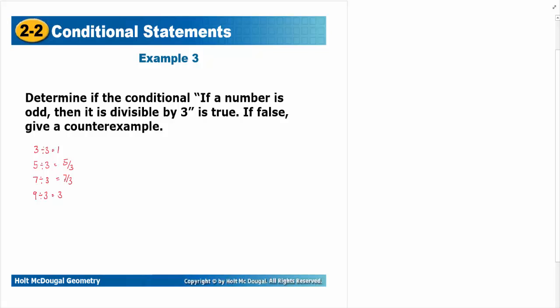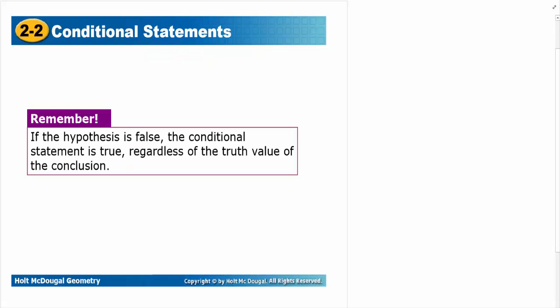So again, if a number is odd, then it is divisible by 3 is not going to be a true statement. Therefore, you can say it is a false statement. You only need one counterexample. I have 2 of them there. And there are many other counterexamples actually. I just gave one quick example. Okay. So again, for the most part, these are pretty easy to spot, I would hope. If you know how to find counterexamples, you can fly through these pretty quick. It's all logic, it's not a lot of actual math, I should say, that you're used to.